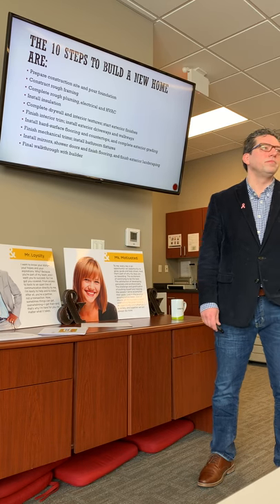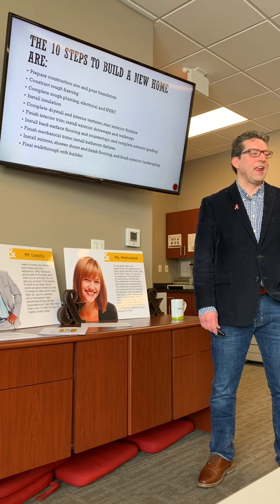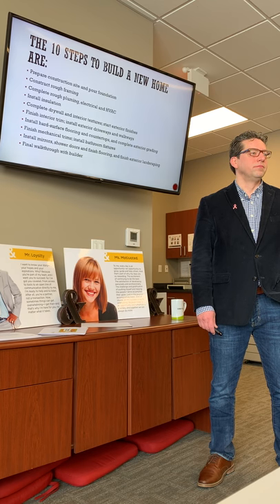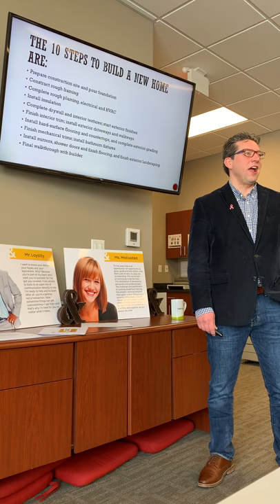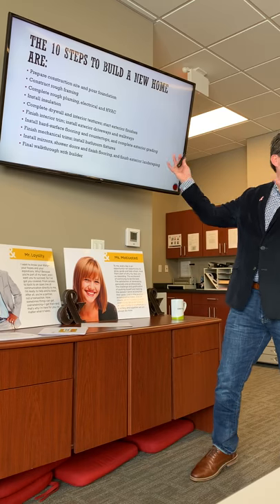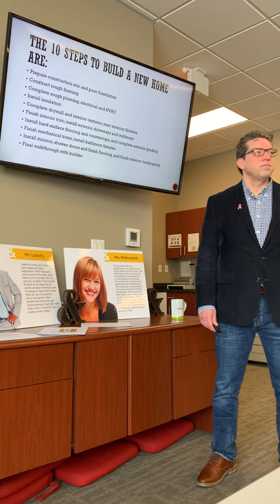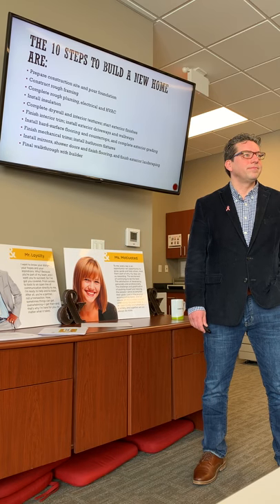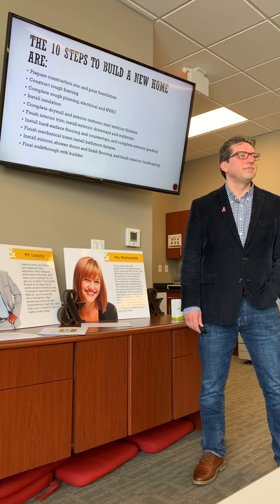One recommendation: pay attention to where electrical outlets are going to be placed. At the very beginning during rough-in, and when things start to get installed, get a visual picture of where outlets will be. A great example is master bathrooms — there's an outlet where the switch is, but it might be six feet to the other end of the counter with no outlet. Think about your hairdryer with a six-foot cord. Also consider an outlet for a TV, and the amount of power you need — how many amps coming in. In the audio industry, a large sound system can require an entire separate 20-amp circuit.